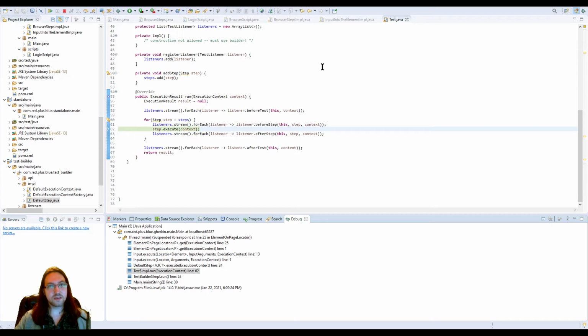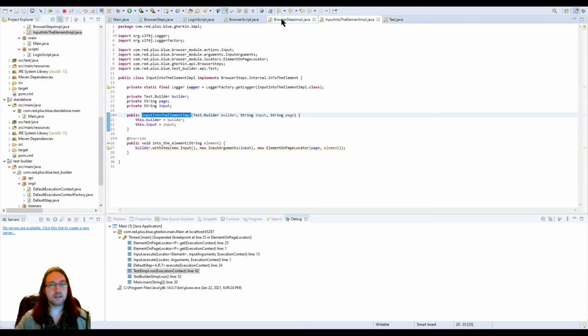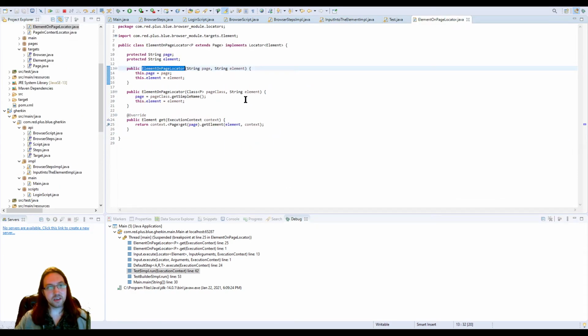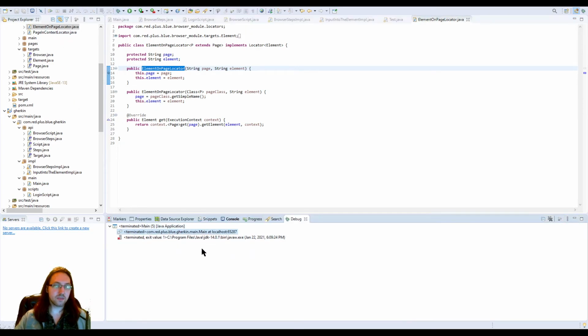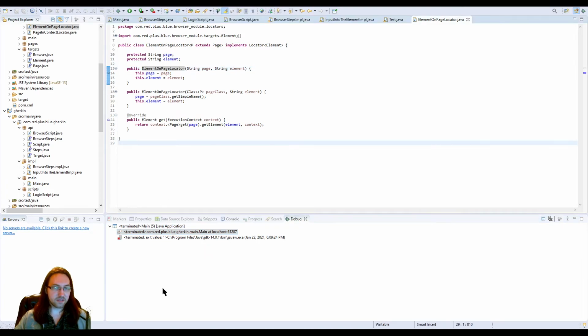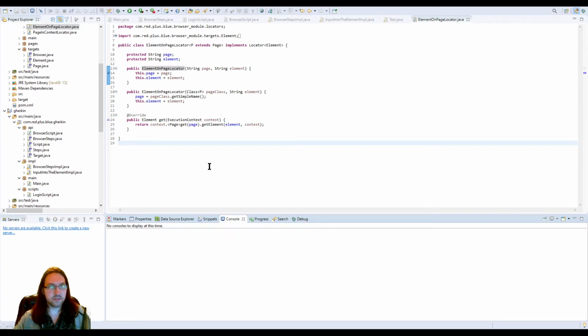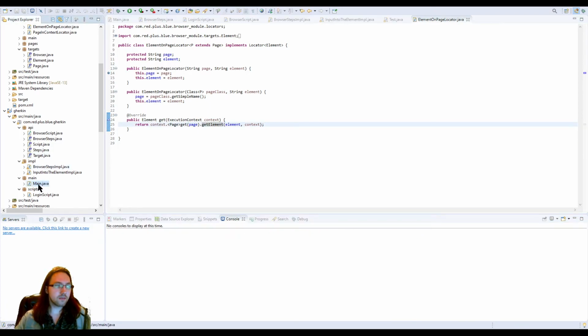So this was created there. But with the element on page locator actually being null, or not being null. Okay, I am very confused. Why is that getting null? I mean, clearly it's something I did wrong. But what?